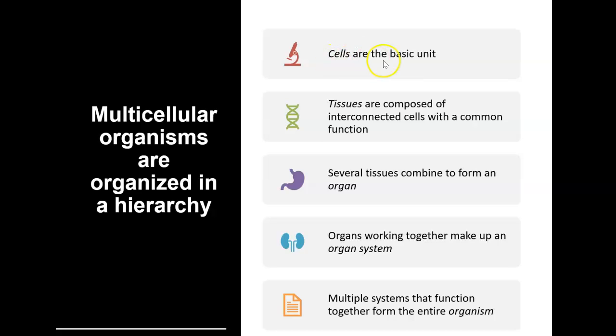So here's the hierarchy. Cells are the basic unit, and for some organisms, that's it. And they don't go beyond that. But then others will have tissues. So some of the earlier organisms, some of the more primitive organisms have tissues but may not have organs. And then as organisms started to develop more, tissues of different types are used to build organs. And then organs of various types which work together form what is called an organ system. And then finally, all of the systems together form the entire organism. So this is called a hierarchy because it's going from the most simple form up to the more complex, or the most complex.